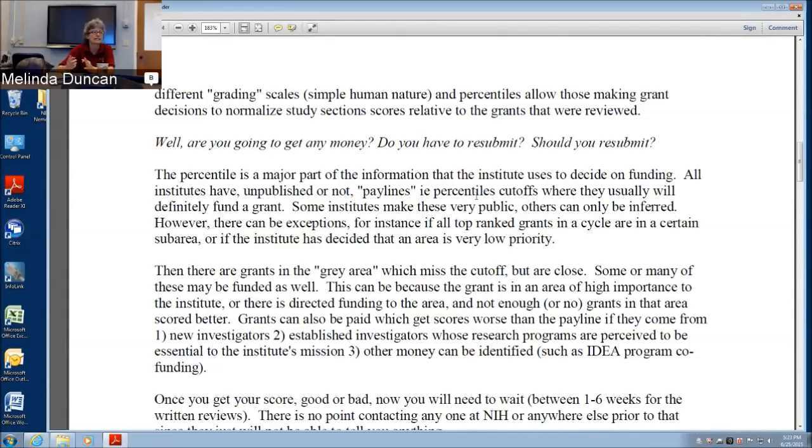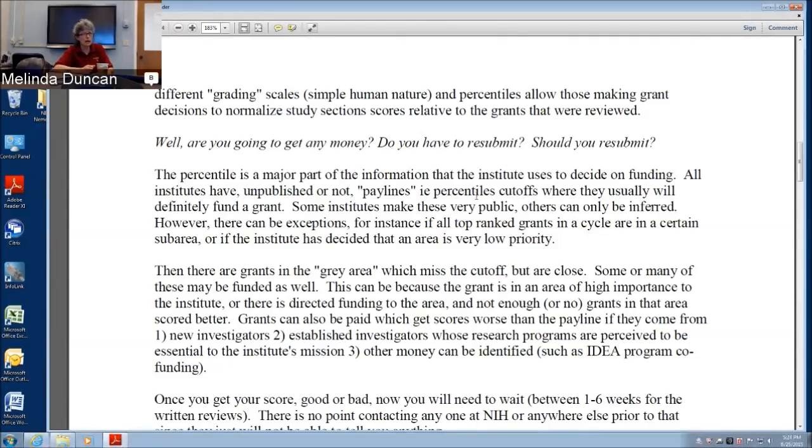Let's say a new investigator just published a first author paper in Science that they really want to see get their grant, but their grant scored a little bit too bad to get within the pay line. So there's the, yes, I'll definitely pay, and then there's the ones that we'd love to pay if we can, or that we want to pay outside of the priority rank.